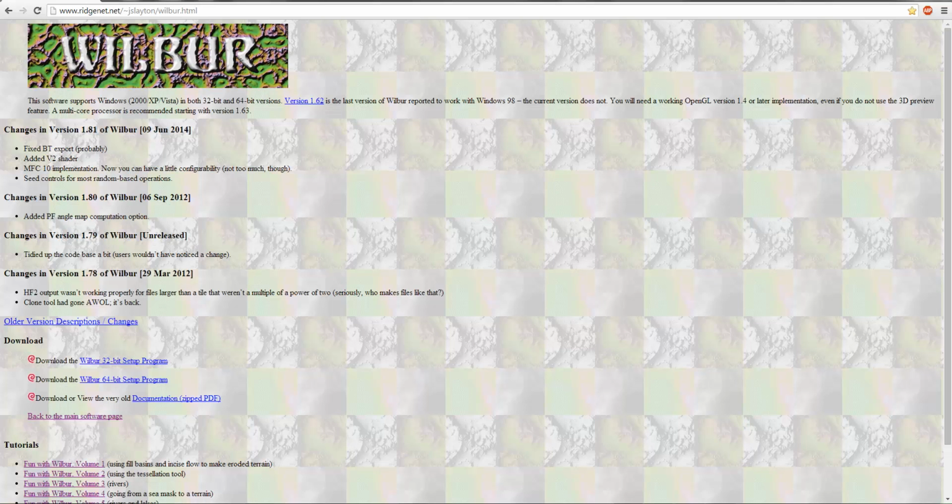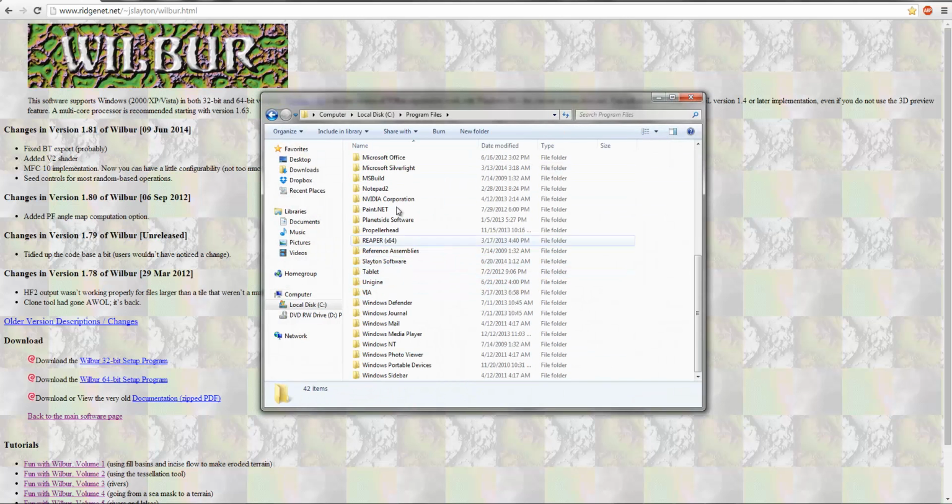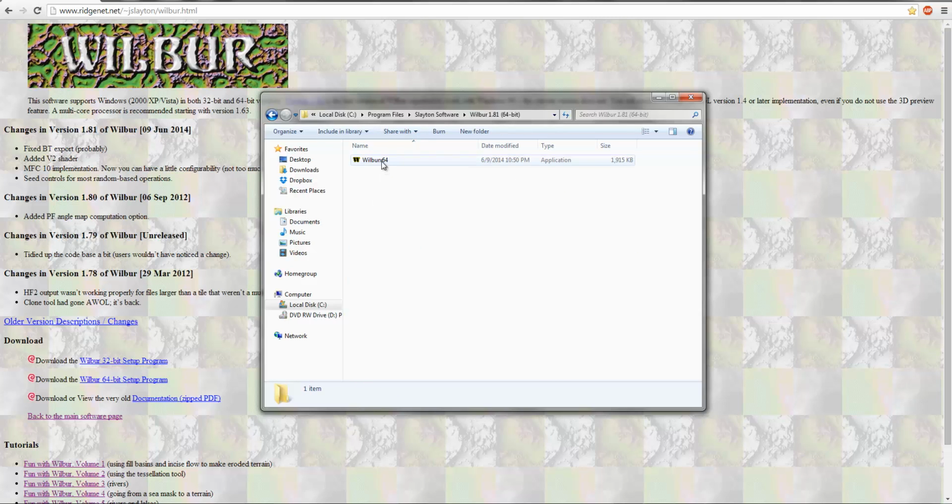You would have to go to your start menu and pull up all the programs that you have installed, and you would want to go to your program files folder, and it would be under a folder called, let me pull it up right now, program files, under Slayton Software, which is really weird because you don't really see that anywhere on the page, at least it doesn't stand out, so it's kind of weird at first and hard to find if you're not looking out for it. But once you've installed it, you should track down that folder, Slayton Software, open it up, and the application should be inside. And you can create a desktop shortcut or pin it to the taskbar or whatever you want to do from there.